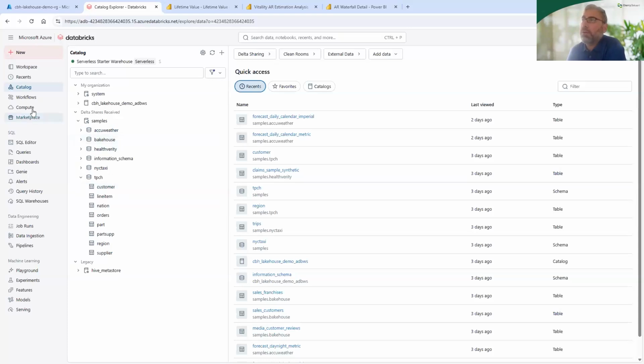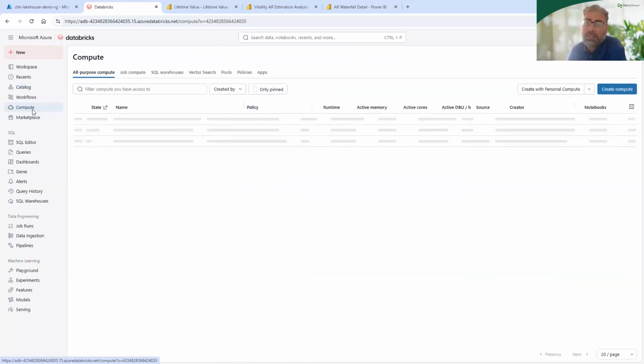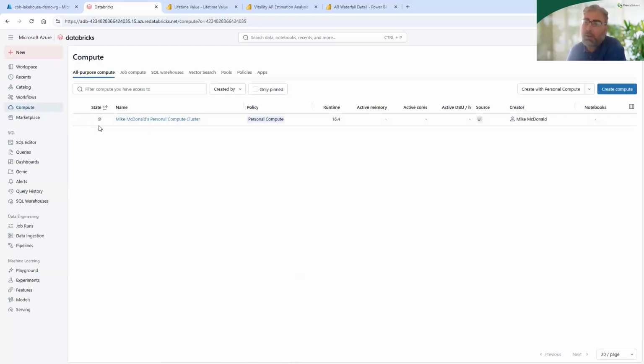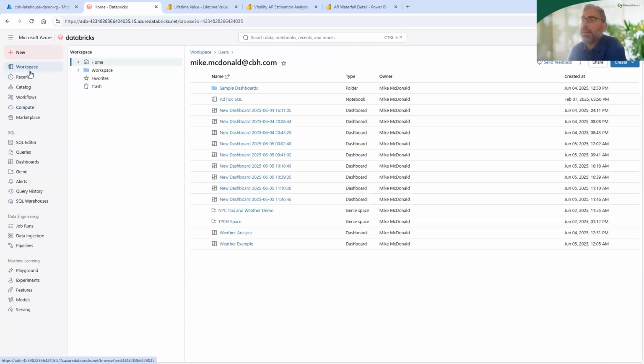And one of the key components, there was an interesting question I saw come up in the chat. If you've got D365 or O365, does Fabric make more sense? I want to be clear that we typically use Power BI, which is part of Fabric now, as our visualization tool of choice, or Tableau. We're not saying that that would be replaced by Databricks. That's kind of not a one-to-one.